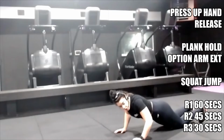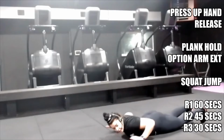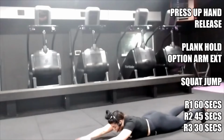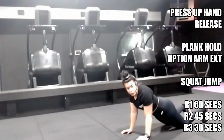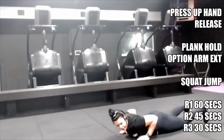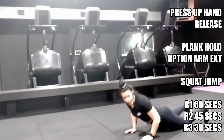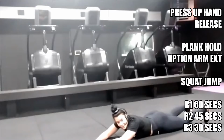5, 4, 3, 2, 1. Press up, release. Come all the way down slowly. Reach the hands, tap in front, tap back, power. If you can do it on your toes, try it. If not, do the first one on your knees. And then we'll try and do the second and third on those toes. Just because we like a challenge.